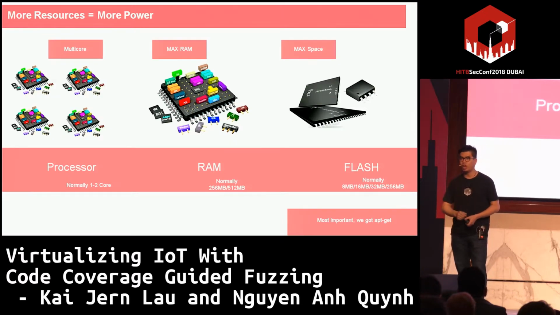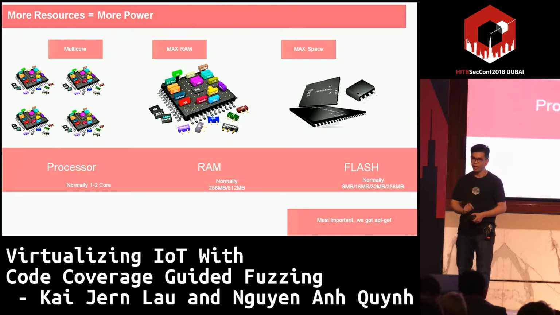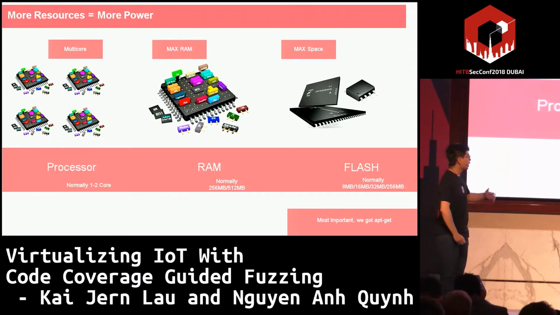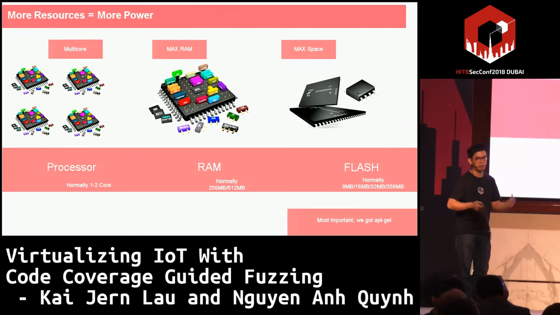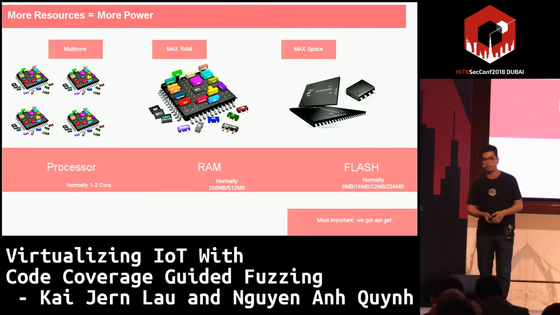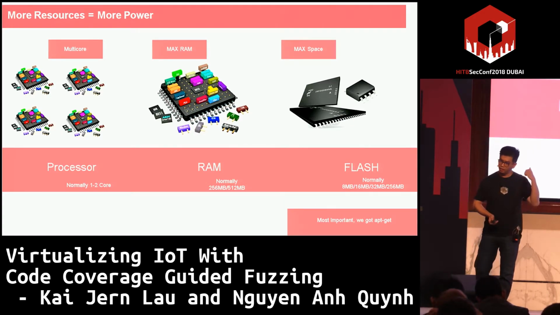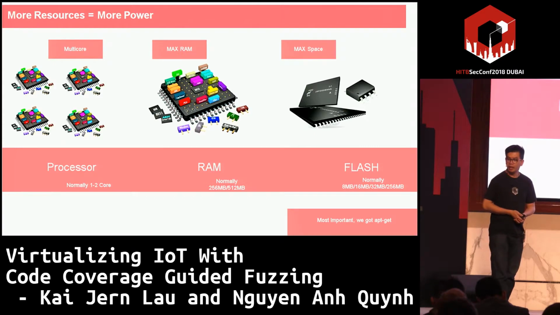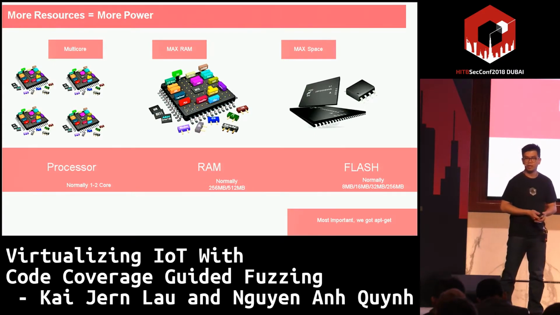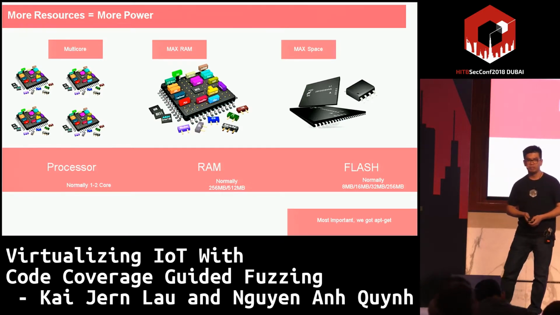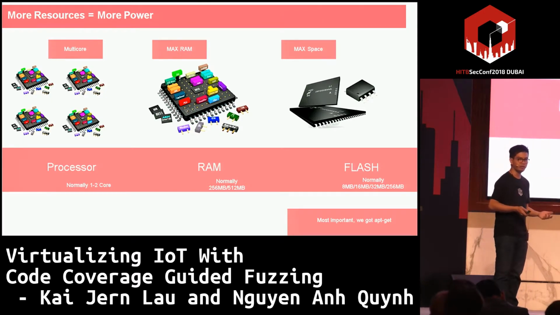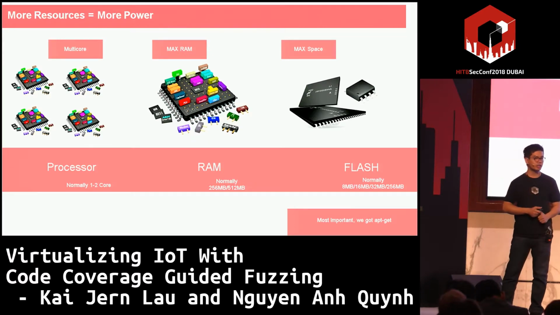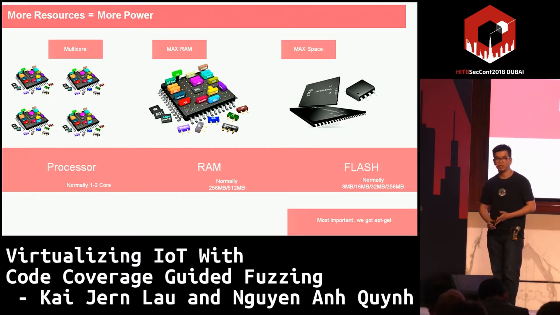We discovered the original embedded system or hardware will not give you as many CPUs as you want. Normally they will run at 1 MIPS, 2 MIPS, a 2-core processor for MIPS, for ARM, or even 4. By emulating firmware, we thought we could do a little bit more. We can add more RAM as and when we want, and more hard disk space for sure. We can do 1 gig, 2 gigs, 3 gigs, 4 gigs, all depending on how we want to run the system. So, more resources, more power, and it's easier for us to do our fuzzing.